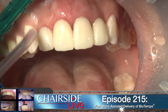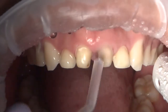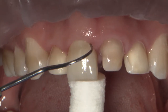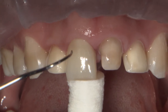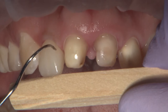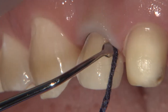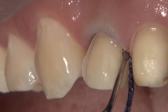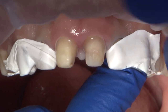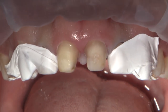For more information on how to expedite your temporization process, watch last week's episode on Chairside Live. At the final appointment, the four-unit Bruxer anterior crown and veneer restorations were checked individually to ensure proper fitting. Slight bleeding was observed on number 7, and to prevent any contamination during bonding, I chose to pack cord around the laterals before the veneer will be seated. Because the 8 and 9 crowns are to be delivered first, I prevent any excess material from adhering to the adjacent teeth by using Teflon tape.